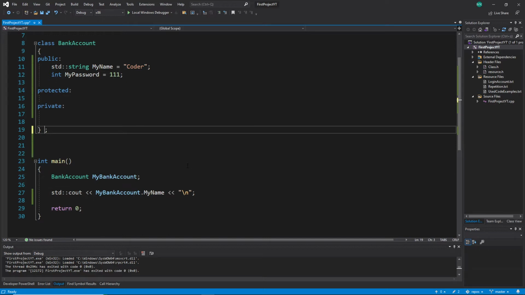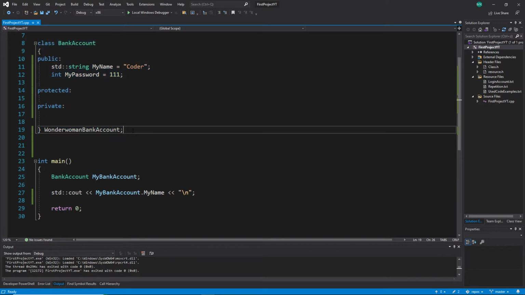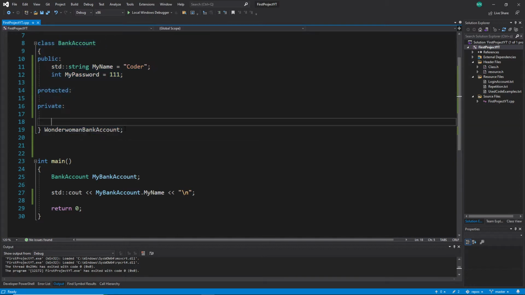For example, Wonder Woman bank account, something like that. And now you can see we have a variable name here, and we can use this variable name. The difference is only that you have directly created it here in the class, and I show you this only so that you don't get confused, because some people show examples like that, but this is not the normal case, let's say.